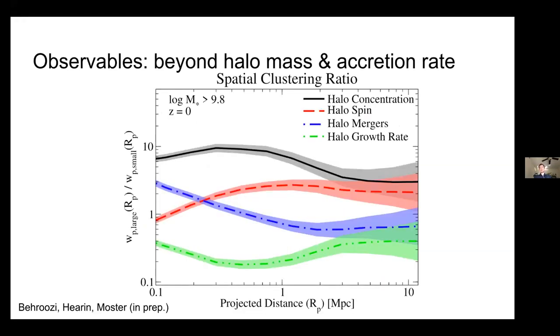So I want to talk a little bit about understanding halo properties beyond halo mass and halo accretion rate. We talked a bit about halo accretion rate from splashback radii, but what about other halo properties? How can we understand how other halo properties like concentration, spin, mergers, and so on correlate with the environment and galaxy properties? If you had asked me about a week ago, I would have said it's basically impossible to say how something like halo spin might influence galaxy properties in a measurable way. This week, after I made this plot, I would say the opposite thing.